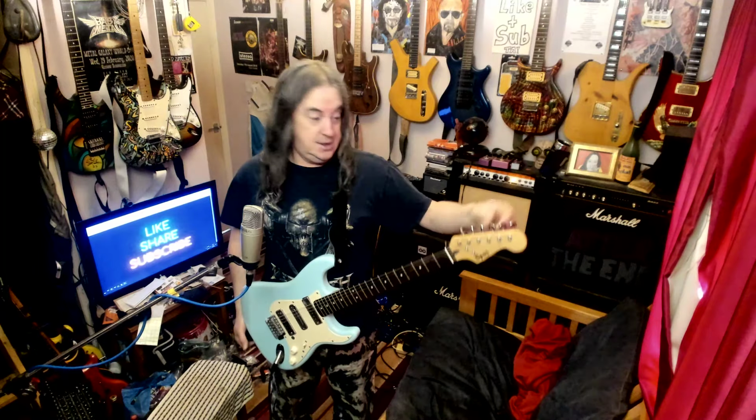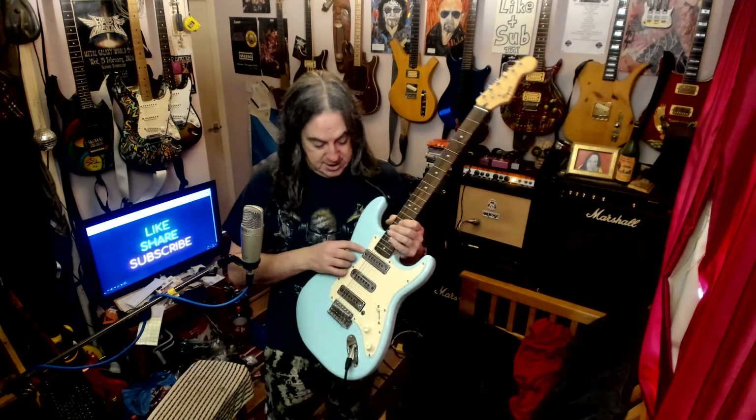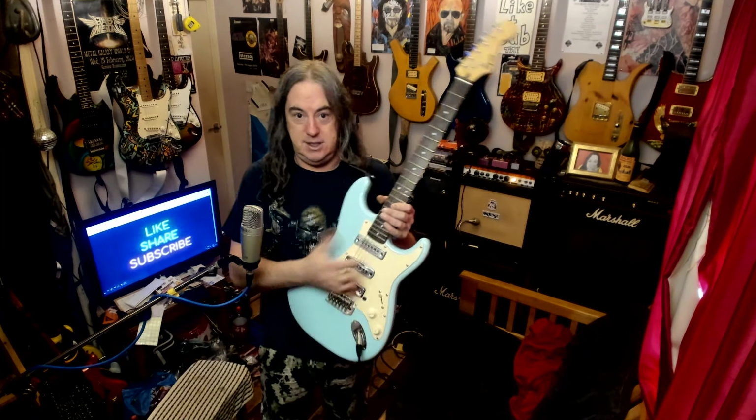The tuners on it are awful, my god, I've not come across tuners this bad for ages. But it appears to be holding. I'm not putting new strings on it. This is basically just a tester. I'm not yet done. I wanted to put the pickups in. Obviously, I had to cut the holes, and I had to cut the scratch plate out here.